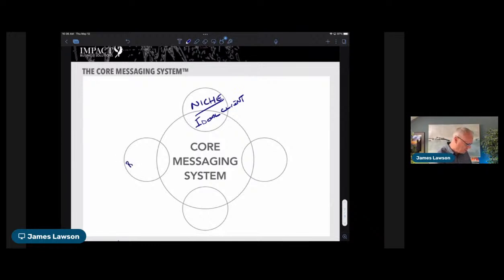The other part of this is what we call your blue ocean. Now, your blue ocean, guys, this is your differentiation. This is what separates you from everybody else, right? Everybody looks the same, smells the same, speaks the same. You've got to figure out a way of separating yourself from the masses and putting yourself into this blue ocean.